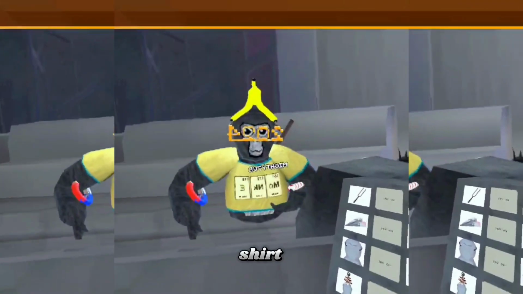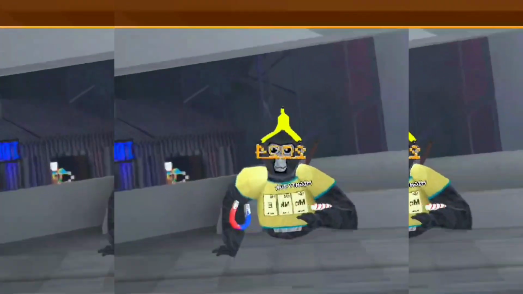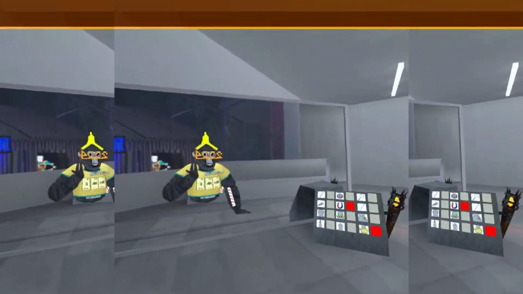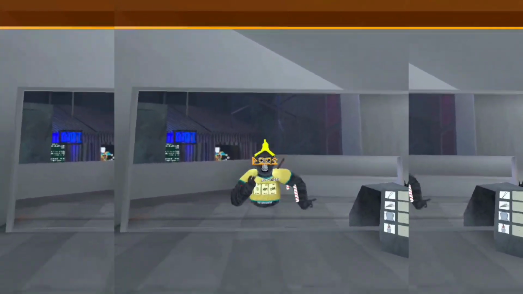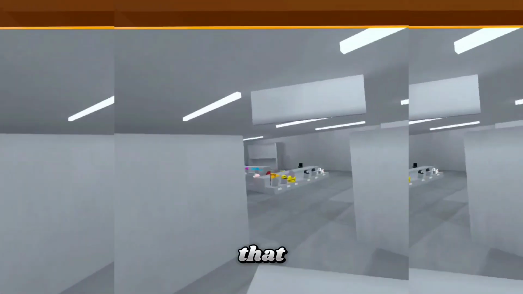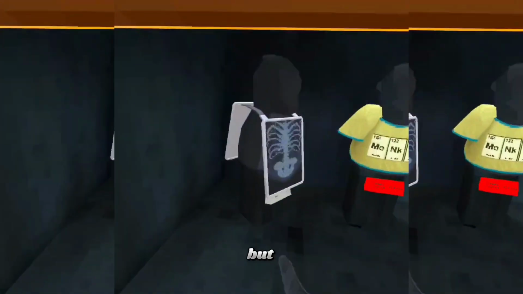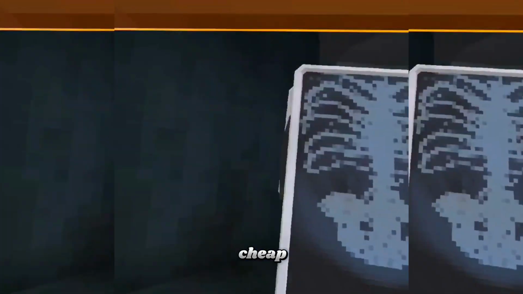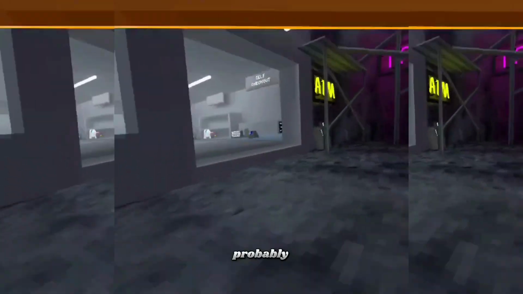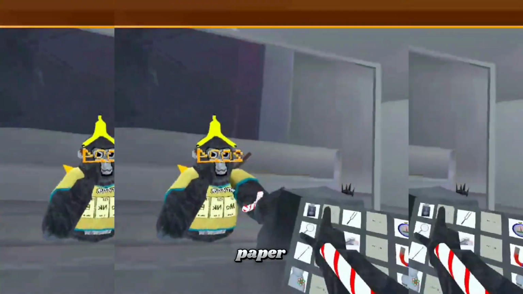Hmm. Okay, now we got this shirt. I think this is like, what's it called again? The periodic table, I think. Cool shirt. It looks like that shirt right there. Okay, now let's get the final item, which looks the coolest. It looks cool, but it's also pretty cheap. It's not that cheap, but you can probably afford it more than you can afford that other thing. I don't know, the paper airplane.